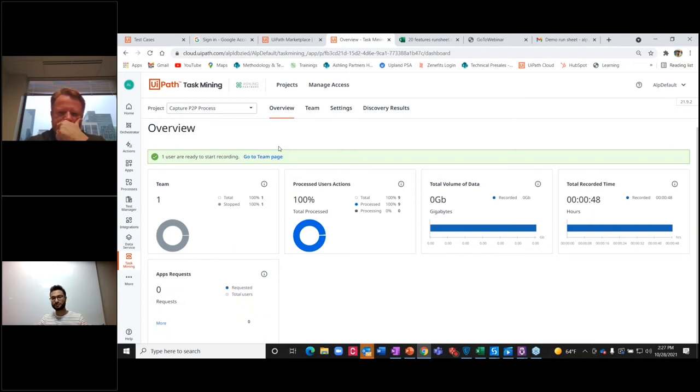What PIM masking allows, it pretty much masks that data. It blurs it out so that the data is secure and it is compliant with the current regulations. And tying into that, task mining is also now available on premises, not only cloud, so that it is a completely air-gapped environment, where you know that your data is safe and secure and ready to be processed and looked at for further automation opportunities within the process graph. And so those are two features related to task mining.